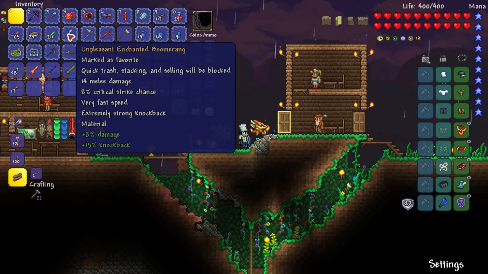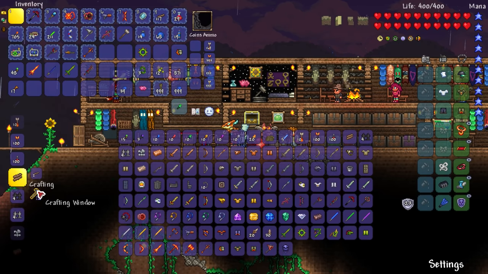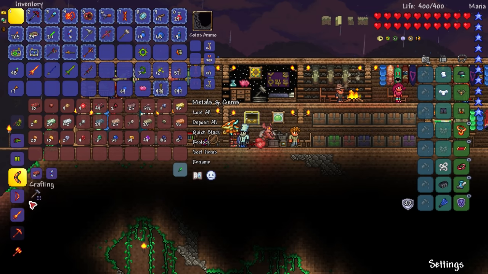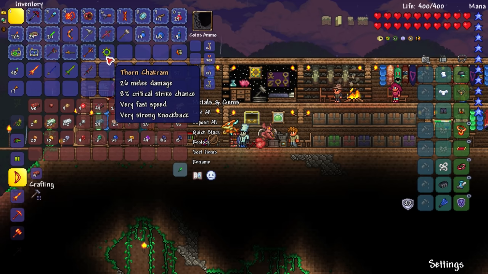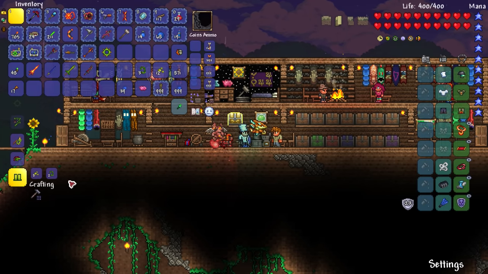Yeah, can we do something with the boomerang? I think we can. Oh yeah, you do it with hexstone, don't you? Hold on, let's go to this. I think it was some sort of boomerang. Oh yeah, flamerang. 10. Yeah, let's do it. Boom. There you go. Strong flamerang for 15% knockback. Not bad. 34 melee damage though. So it is pretty comparable to the thorn chakram thing. So not too bad, I suppose. I guess I'll keep that in my inventory for right now. I'll probably end up putting it up later. But for right now, you guys, let's go to our inventory.